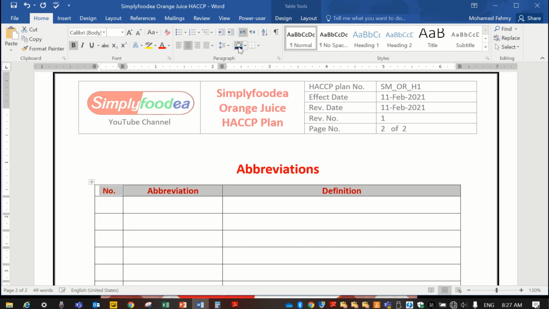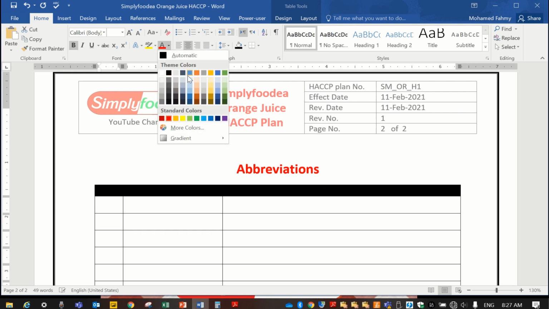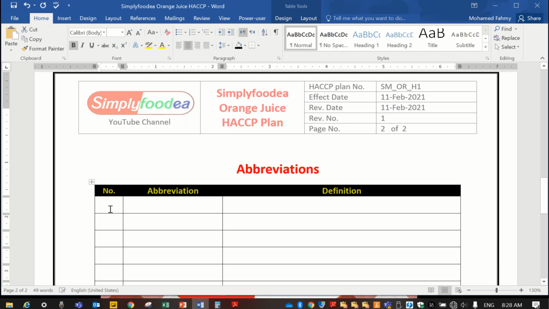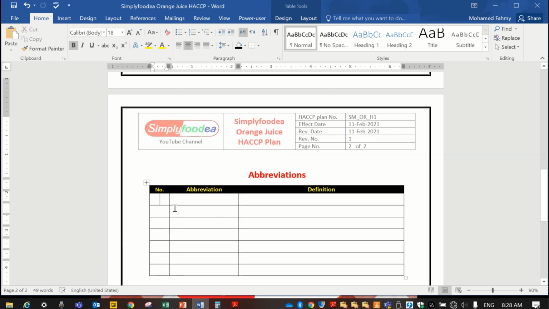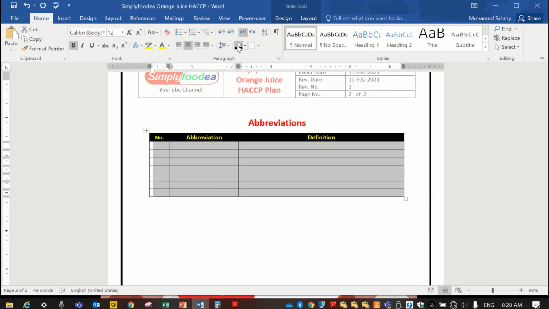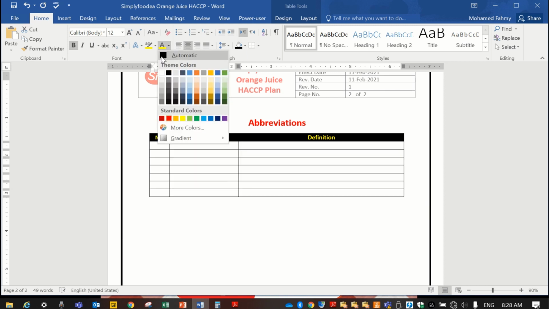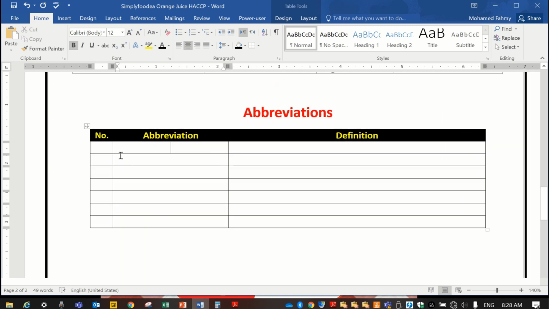Can make this all black and the abbreviation and the alphabet to be in yellow. Okay. Number 1. Oh, sorry. Color to be automatic. Black. Okay. Abbreviation number 1.